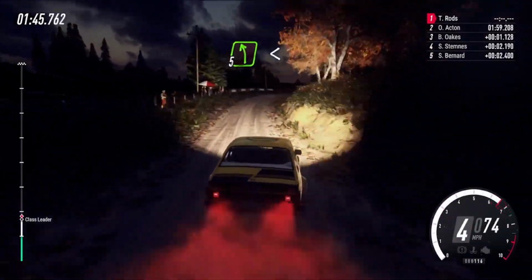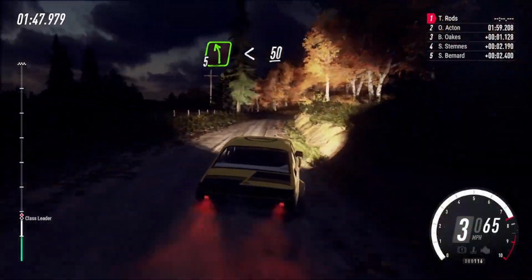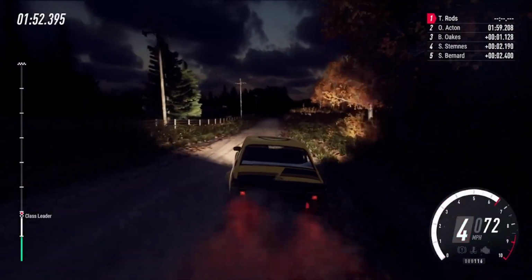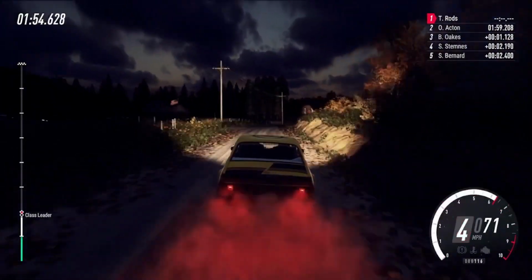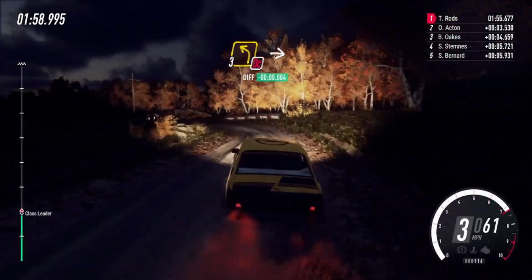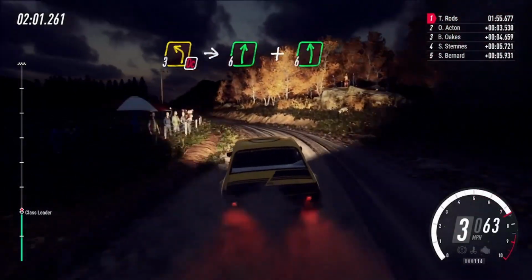Into 5 left long, opens 50. Caution, crest now, and 3 right tightens. 3 right tightens, okay, got it. Now, this thing does seem to get a little top heavy. Cut, 3 left long. Whenever I get it on 2 wheels, if you get it on 2 wheels, you're pretty much done.